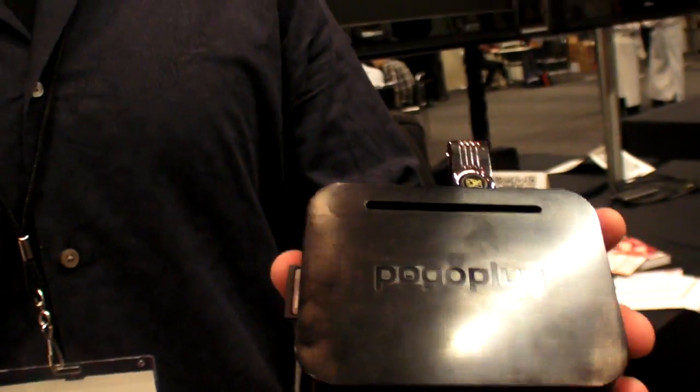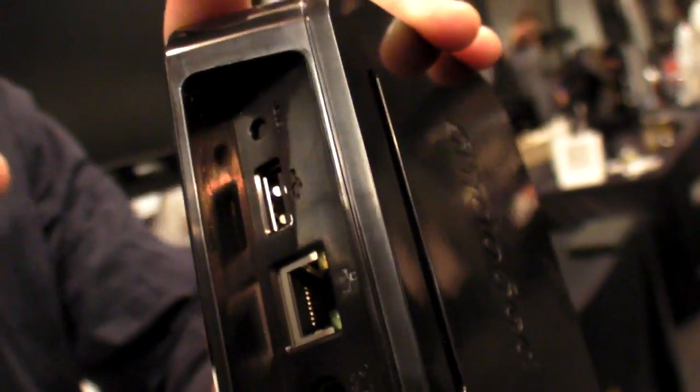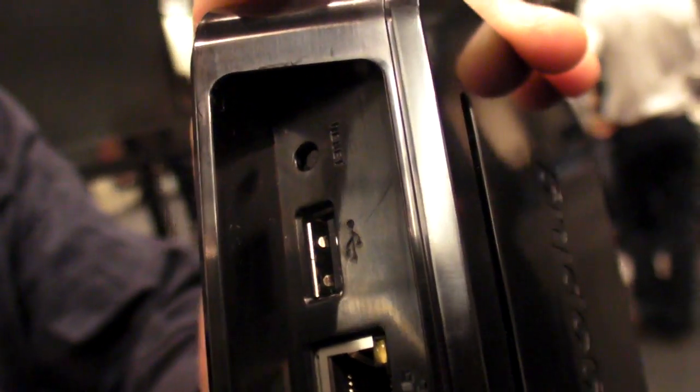Do you support any hard drive? Any hard drive and any format — NTFS, FAT32 — you don't need to reformat your drive, just plug it in and we make it work. Can you use a USB hub and have four hard drives? Yes, you can, totally. And if you have a hard drive that has an extra power cable, this USB port is overpowered, so it'll actually power a double-cable hard drive even though it's only got one port.